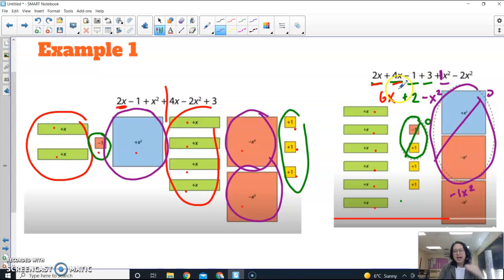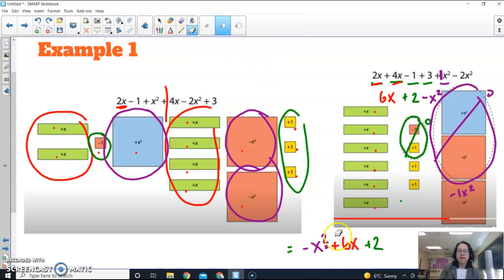Okay, so the last thing I just want you to do is when we reorganize this, we always start with the term with the highest exponent. So the final answer will start with negative x squared because it has the exponent of 2. Then next up, I'm going to say plus, because it's a positive, okay? So you have to say plus 6x, and then I'm going to finish off with the plus 2. So the constant is always at the end. So this is my final answer, okay, in proper syntax or proper form for math with the highest exponent first.